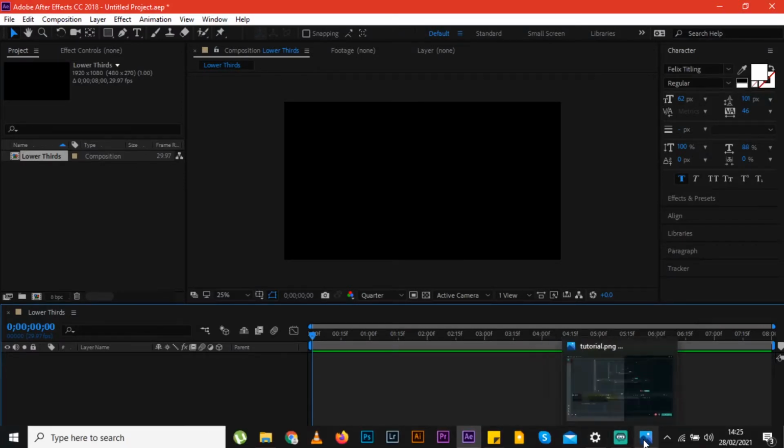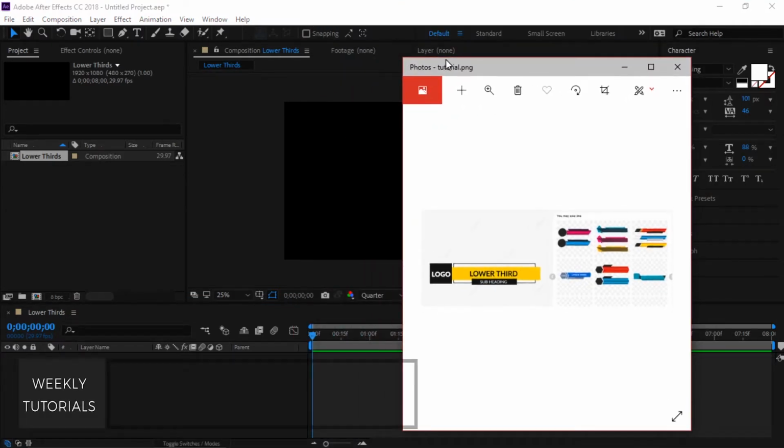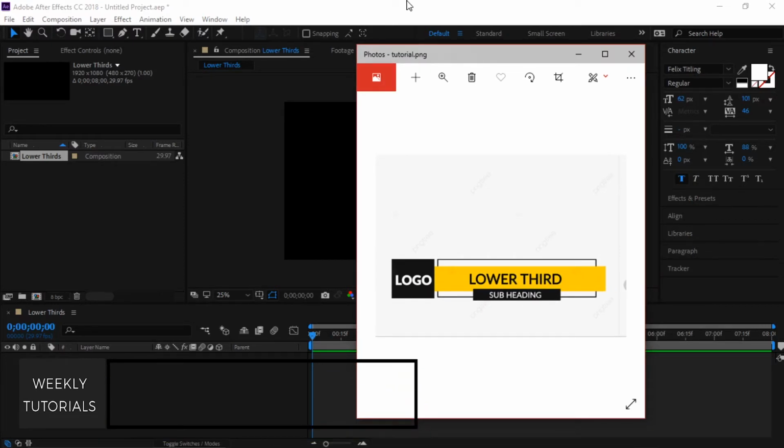to make interesting lower thirds. So I got this idea from this one. You can see this photo. I'm also going to play a video right below as you hear this. So how we're going to go about this on After Effects, we're going to make the frame first and then we're going to animate everything else afterwards.